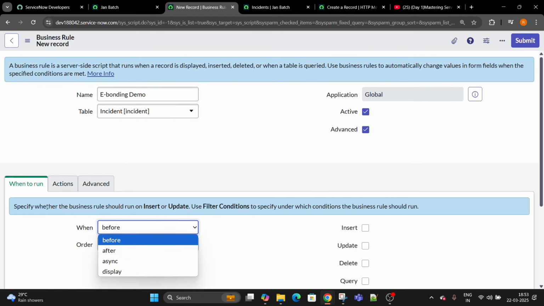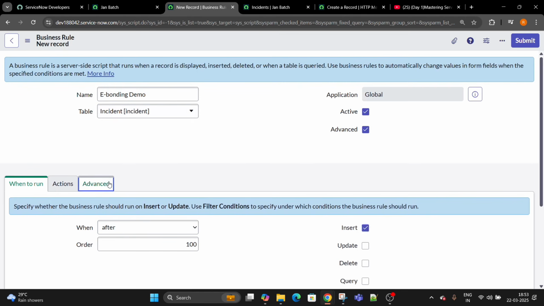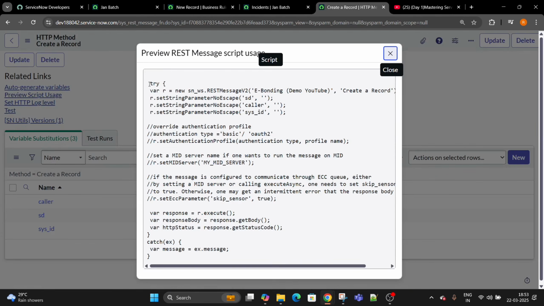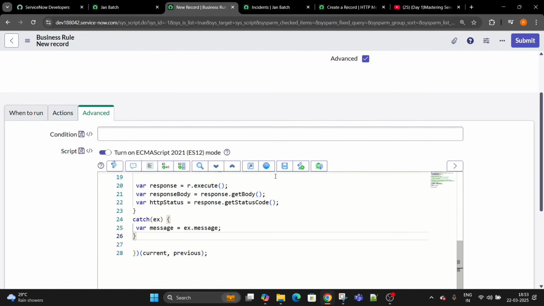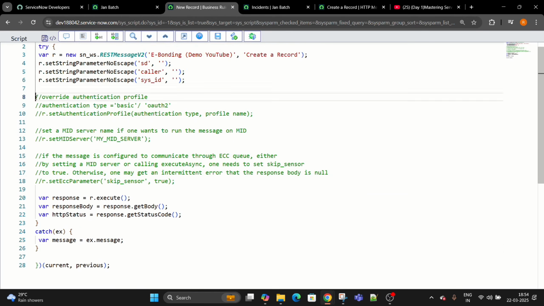First, this section called when to run: after insert. After insert on which table? Incident table. What action am I going to perform? So here I will copy the same script whatever was given by ServiceNow. This one. I'm going to copy from here to here, and put it back, and make it big. So let's remove this part.